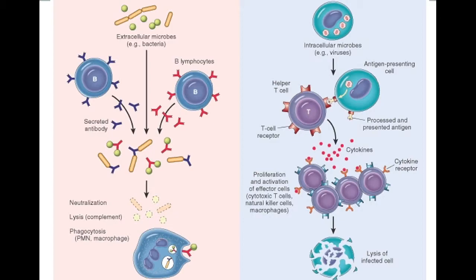When the human immune system detects a foreign protein — and bacteria have foreign proteins all over the surface of their cells — the cell wall contains all sorts of proteins and glycoproteins that stick out and can be detected by B cells, or B lymphocytes. B lymphocytes carry tiny proteins on their surface called antibodies. Antibodies are Y-shaped molecules, shown in blue and red on the surface of the B lymphocytes. These antibodies can be attached to the cell surface or free-floating in lymph fluid or blood.